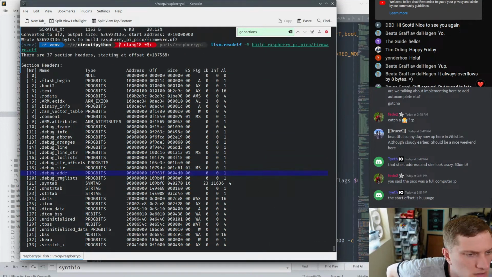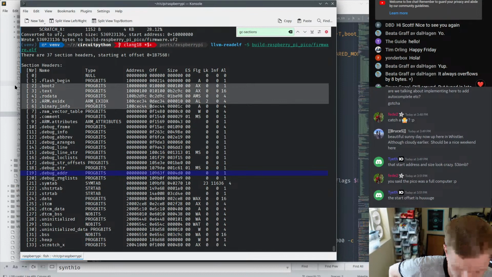So it's one of these. Address, address, address. Binary info. There's a flag that matters. I don't know which one it is.